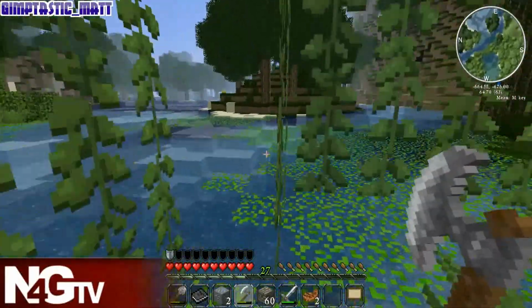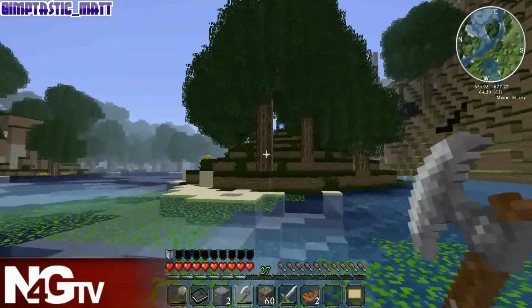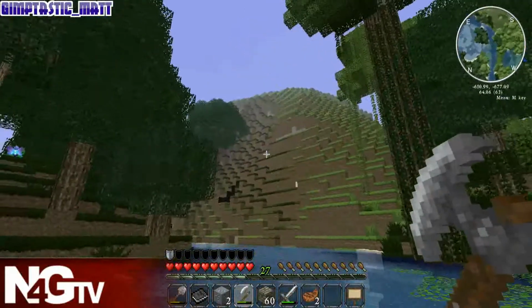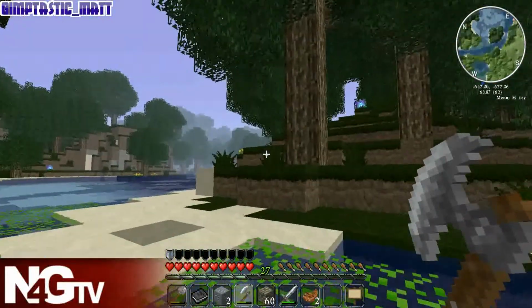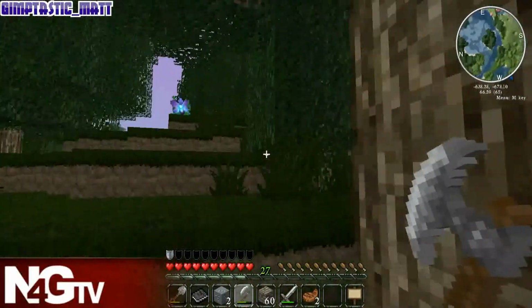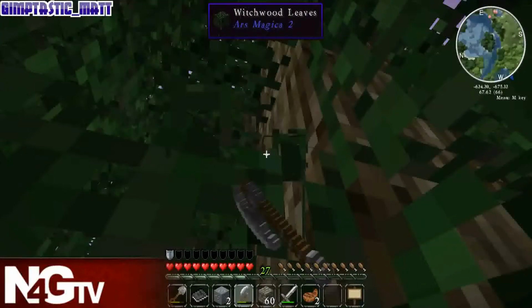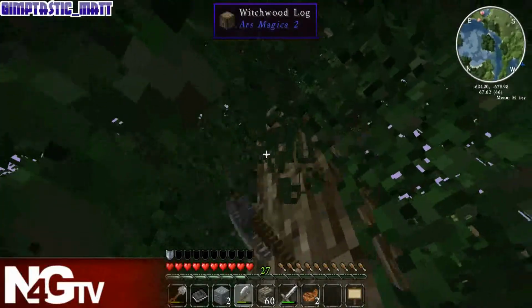So there is a forest here, that's good. Oh, there's a nice little island here. Ah, interesting. So this will make a nice house, and it's got lots of witchwoods. Well, I think it looks like a witchwood. It is a witchwood. Do you know what, guys? I think we're going to call this home. That was quick, wasn't it? Didn't take up too much of your time.